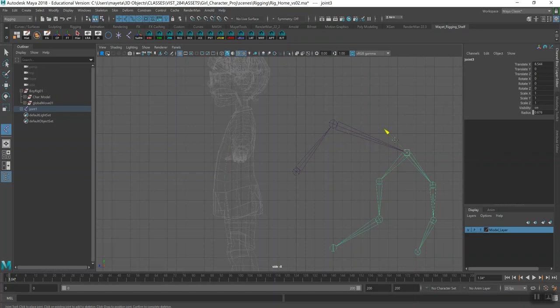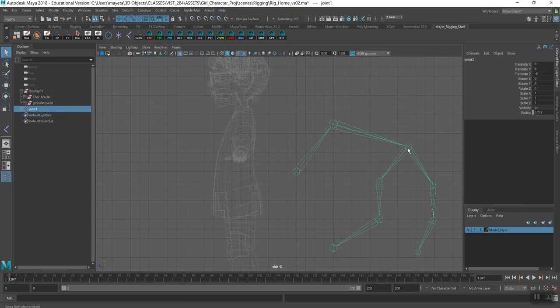So I'm going to middle mouse press and drag, and that's moving it in this direction. Middle mouse press and drag, I'm moving it in the X direction. Or I can middle mouse press and drag in the middle of the move tool, and that moves it in multiple directions. And when you are done, once again, you can hit enter.